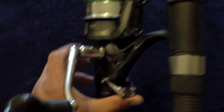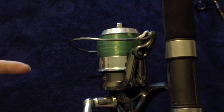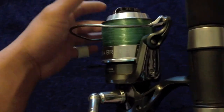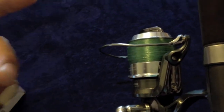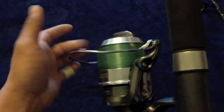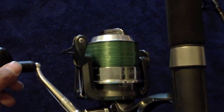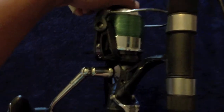What I really like about it is the bait runner, which I haven't used yet. What it does is when you have a live fish as bait, your fish can swim around taking the bait around, and then when a big fish hits, it will take line without feeling resistance. In other words, it will let go of your bait. And then once you're ready, you just reel and the bait runner turns off and you're ready to rock and roll.